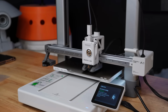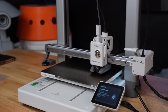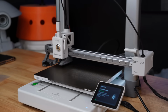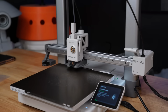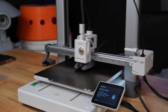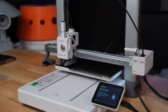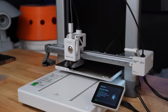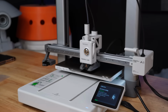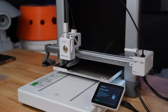When this test originally had its time estimate, which is very handy that there is the time estimate given for each of the different tests, when it said 15 minutes, I was pretty confused because, you know, you can see here in this sped up version that a bed generally does not take a super long amount of time to level. But then it went into crazy leveling mode where it probes, I don't even want to think about how many points across this bed. It's like every so many millimeters. So it is nothing if not thorough.